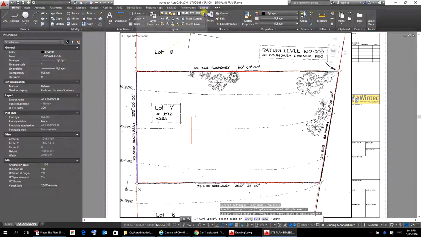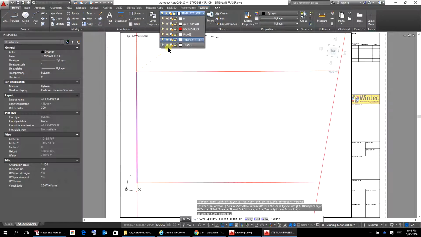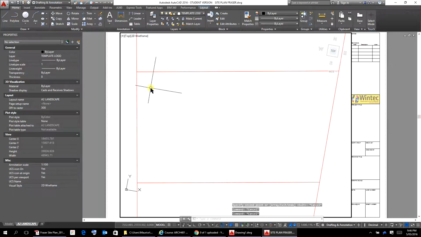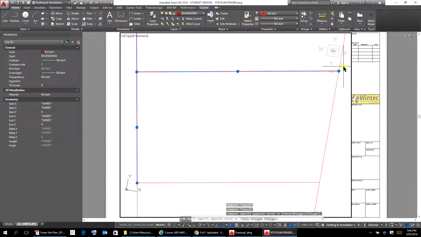Just for now, I'm going to turn that image off just to check these. I'm a little bit suspicious about all these. Okay, and that should all be good there, and good like that, good like that, and good like that. And these should all be in the boundaries layer.